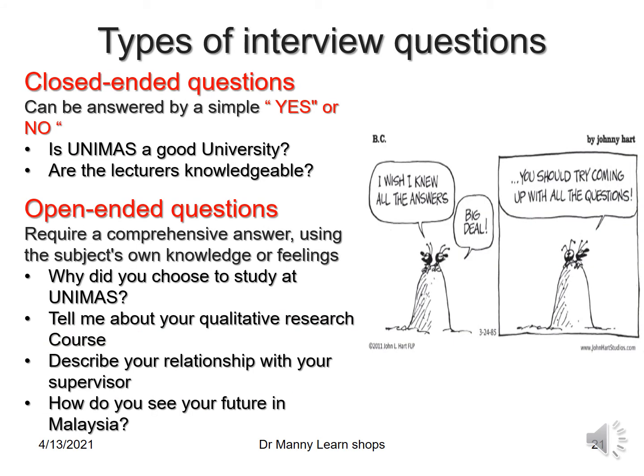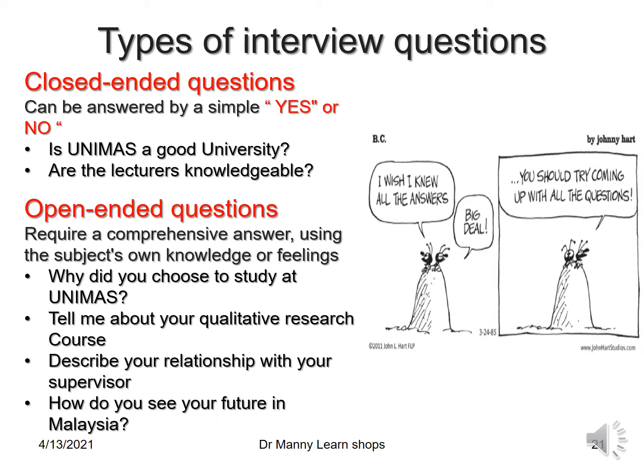What are some of the types of interview questions that you can use in all interviews? You can use closed-ended questions and open-ended questions. Closed-ended questions can simply be answered by yes or no, or I guess, I don't know. For example, is UniMass a good university? Yes, no, I don't know. Are the lecturers knowledgeable? Yes, no, or I don't know.